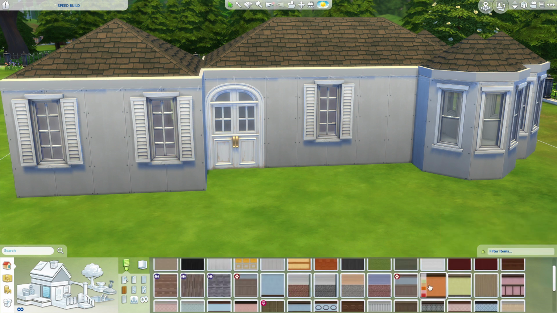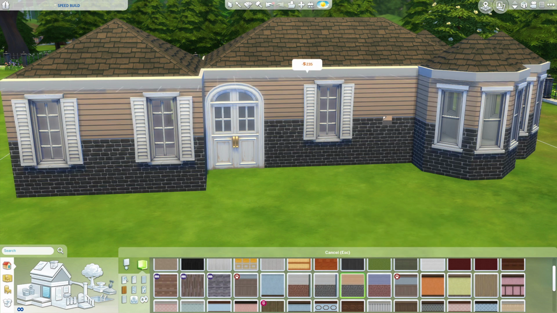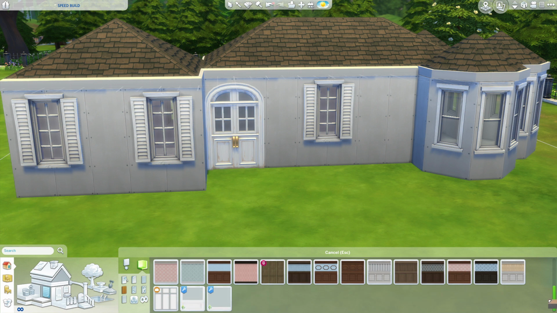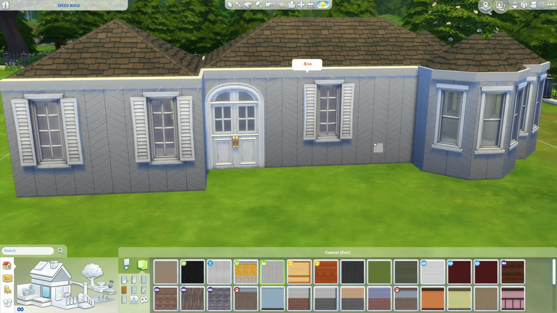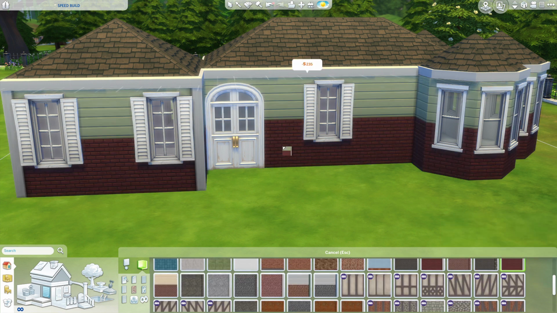So now I'm just trying to pick out the exterior, and I shy away from these types of two-tone exteriors. It's either a really good plain siding, brick, or tile that I will mostly use.